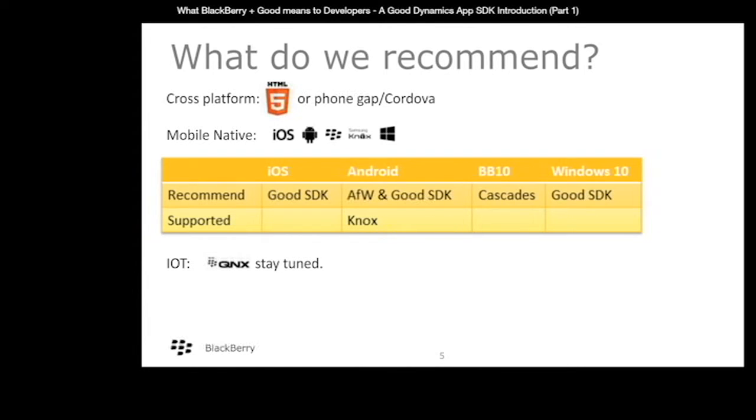I'd encourage you to go and have a look at the dev blog. I wrote a little article about Windows 10. We'll see how that goes. And finally, IoT, Internet of Things. We've been talking about this for quite a while. We haven't put out a lot of detail yet. I'm going to continue that opaque way of saying things and say stay tuned.